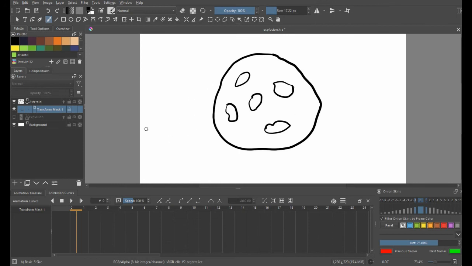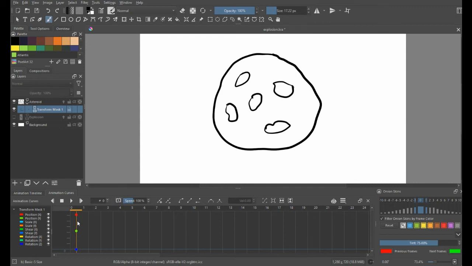Make sure your asteroid is drawn and you've got the transform mask associated with the asteroid and animation curves is selected. Now we're actually going to create those curves. So I am going to scrub over to frame 0 and click the plus symbol here to create a keyframe. And notice a bunch of channels. These are called channels here, all these different colors. We see 3 of them, but there's quite a number of them. Those are channels that are controlling the position, the scaling, and the rotation and shear of the object.